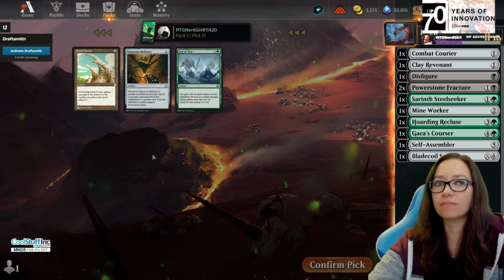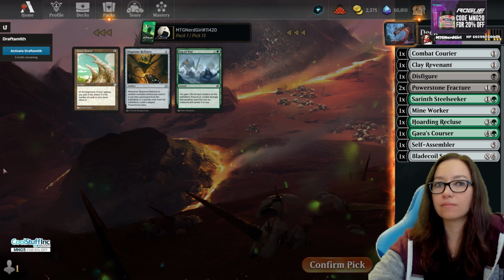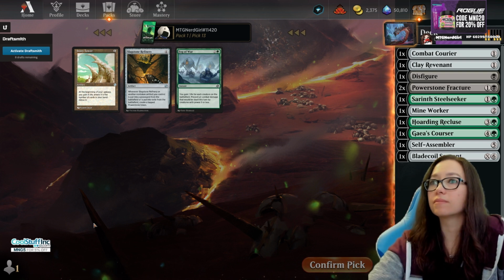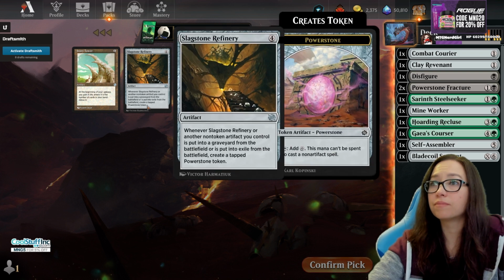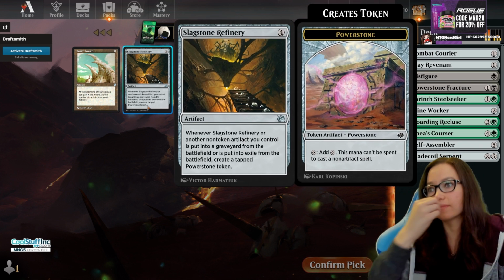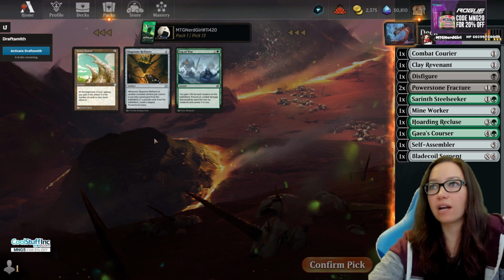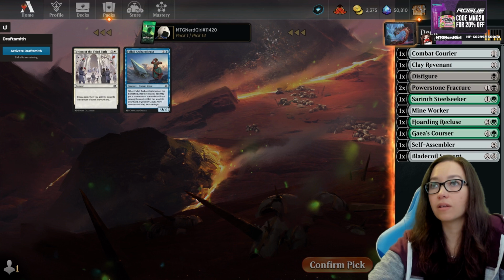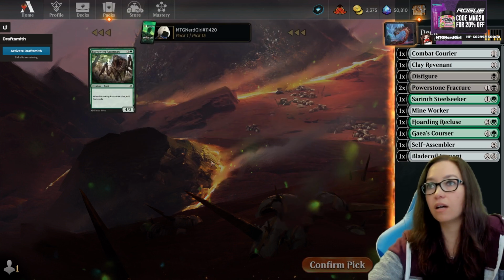No, someone did cast that against me yesterday. It was really annoying. But I don't even remember what Slagstone Refinery does. Oh, it makes tap Power Stones whenever anything goes to the graveyard. Yeah, which I don't think we care about. I think we're just taking, no, it's uncommon.